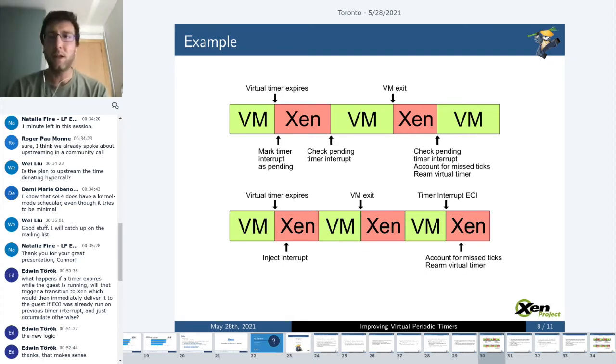With missed ticks, as Jan said, when the guest does the end of interrupt, we may already have missed ticks pending to be delivered. So in that case, what would happen here is that the guest does an end of interrupt, and we then inject another interrupt straight away without rearming the virtual timer, because the guest has already accumulated pending interrupts to be injected.